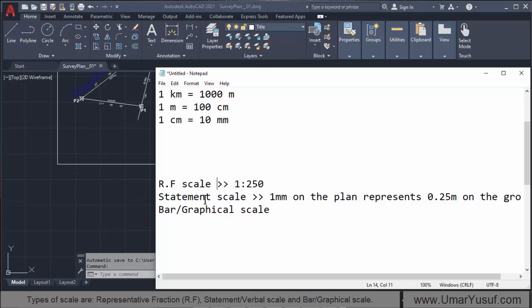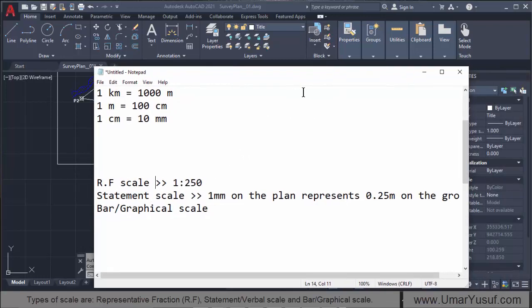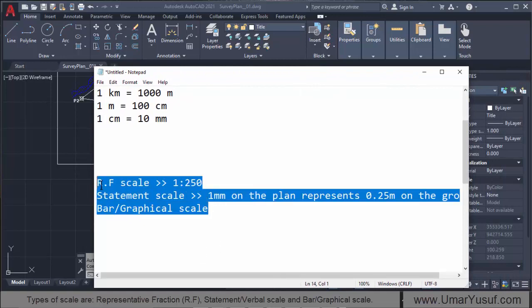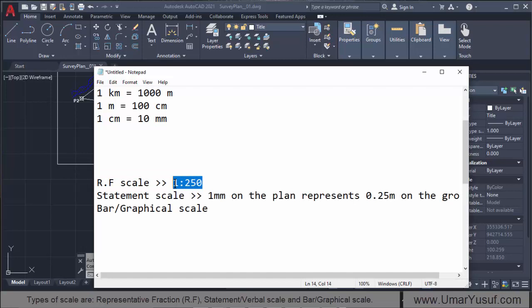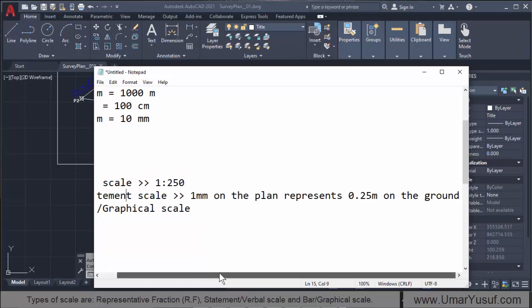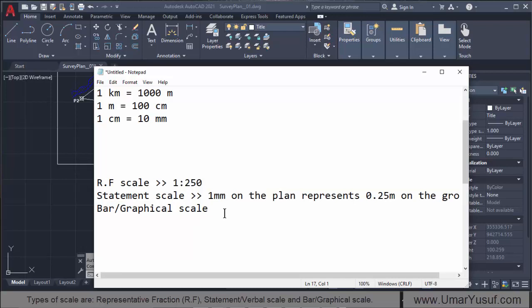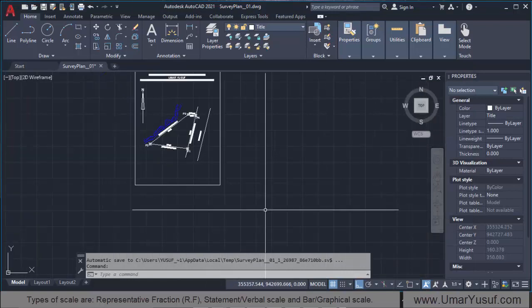So these are the three types of scales that we use on survey plans. The first, you type it the way it is. The second, you type it in sentence format, just like this. Then the third one, you draw it. So I'm going to do this next. Let's go back to the AutoCAD environment to do that.